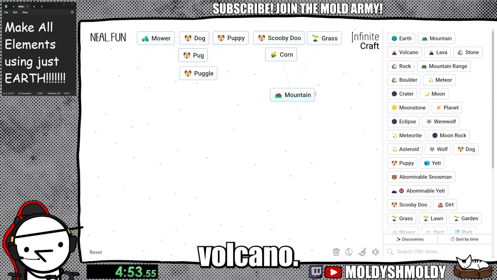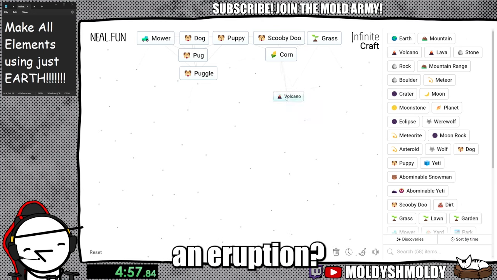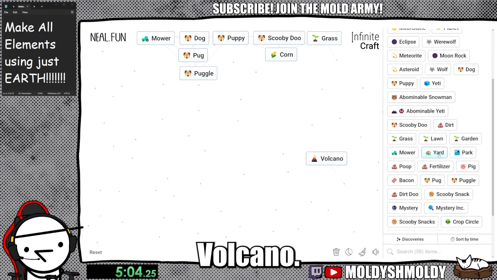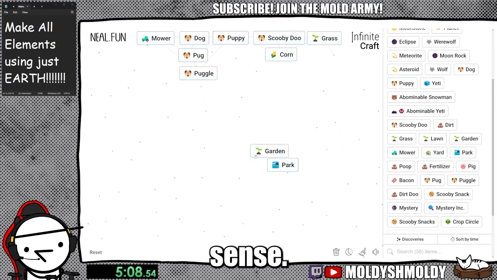Let's do volcano. See if we can get an eruption. Can we get an eruption? Hey, volcano. Question really quick. Question, volcano. Can we get some type of eruption? Okay, we can get the moon because that makes sense.